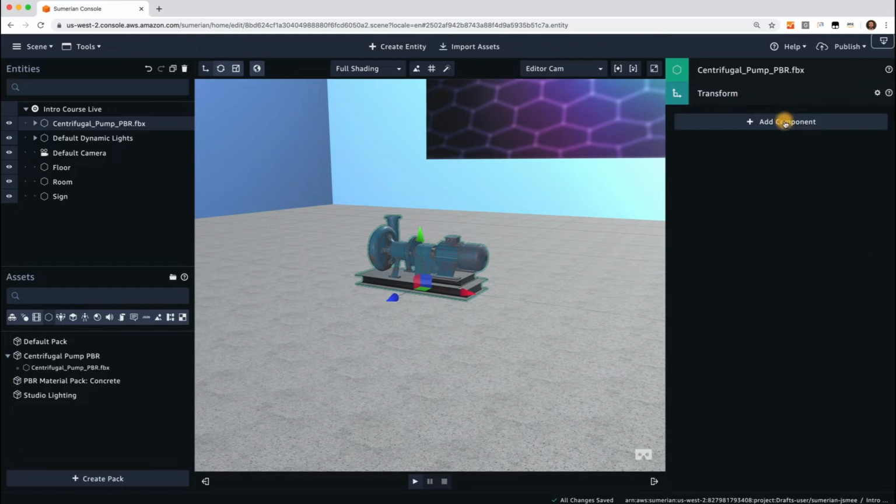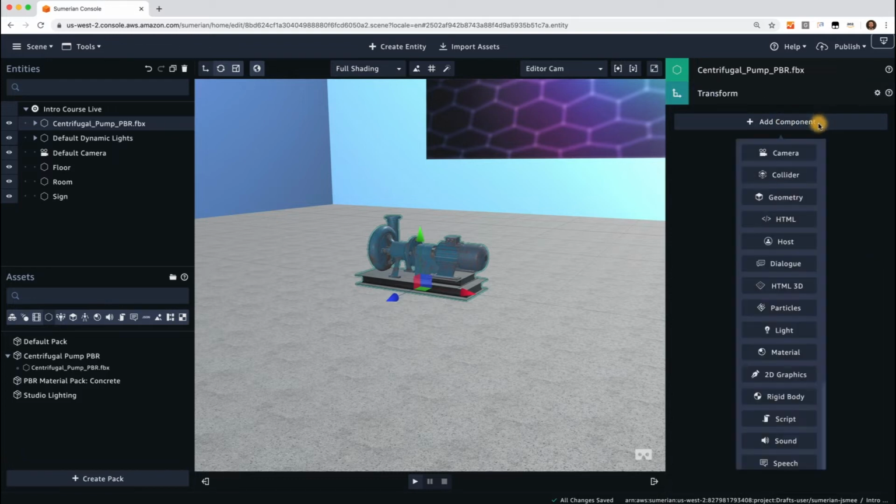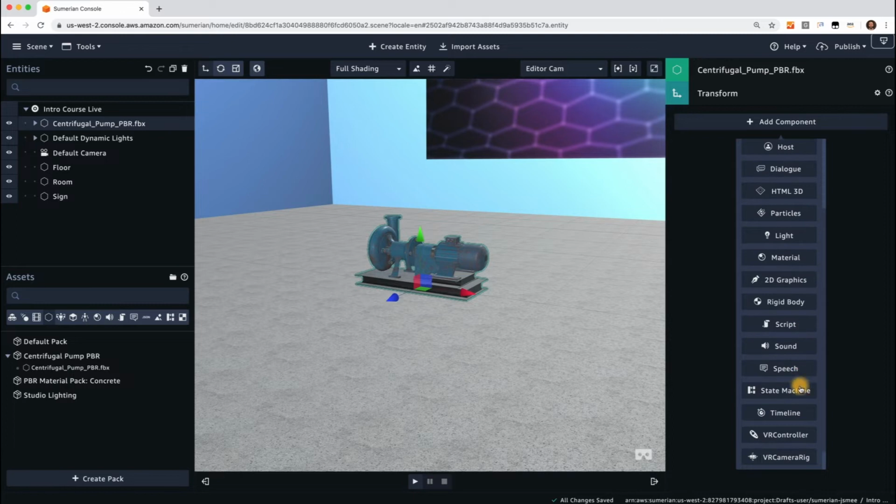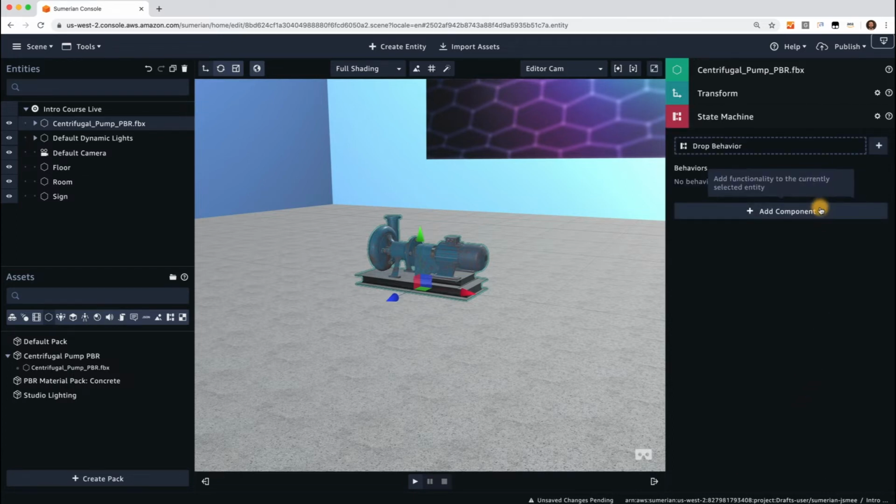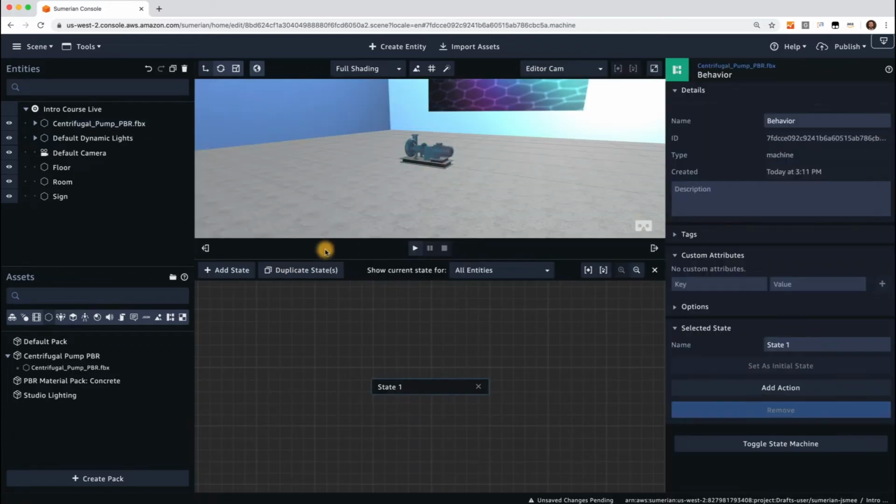All right, now to get started with this, we'll click Add Component, and then we will scroll down to the State Machine component. The State Machine is the component and the editor that allows you to edit behaviors on particular entities. So notice how I have no behaviors. I click the plus button to add a new behavior. This opens up the State Machine editor. I'm going to first, and this is always best practice, name your behaviors. So I'm going to call this one click/emit behavior.